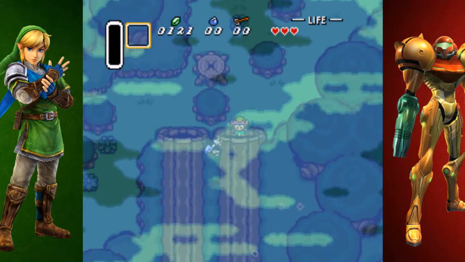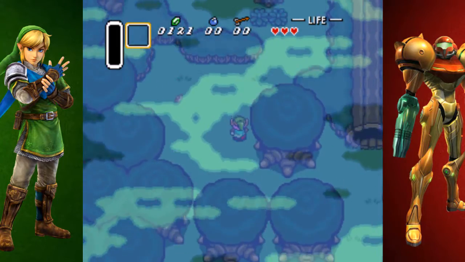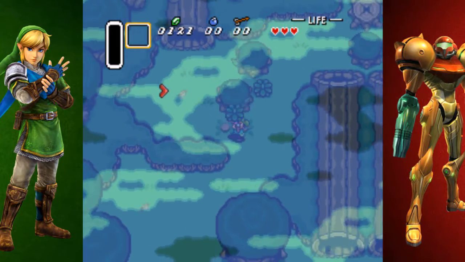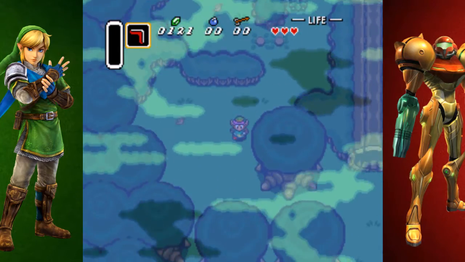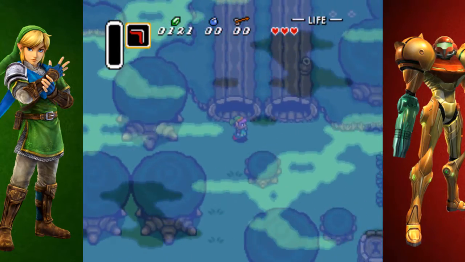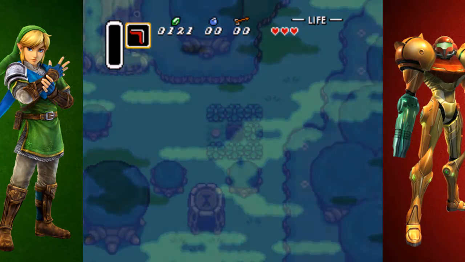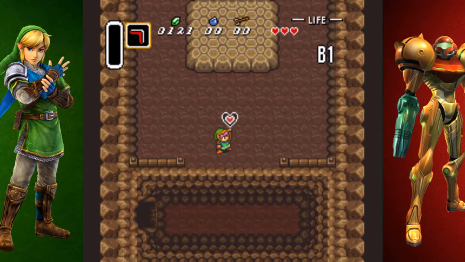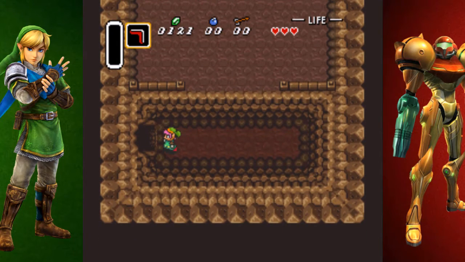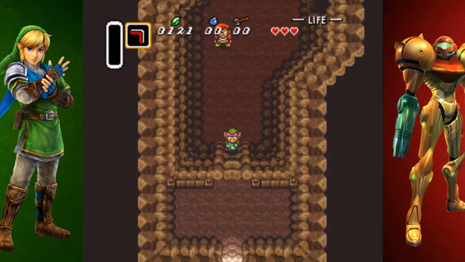Alright, let's see what we have over here in the Lost Woods. There's an item over here where the mushroom typically is, and today it is a red boomerang. Which is, I like the boomerang. A lot of people don't pick it up. I actually like it. So, that's just me though. And here we have a vanilla piece of heart. And that's pretty much all there is in the Lost Woods.